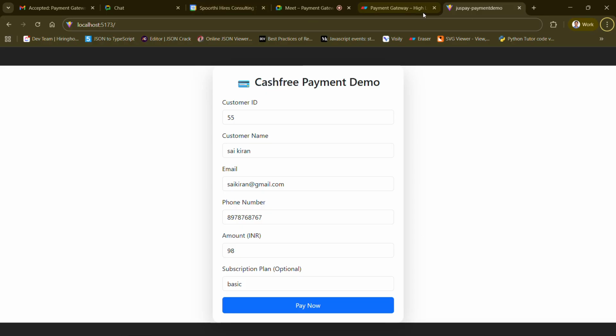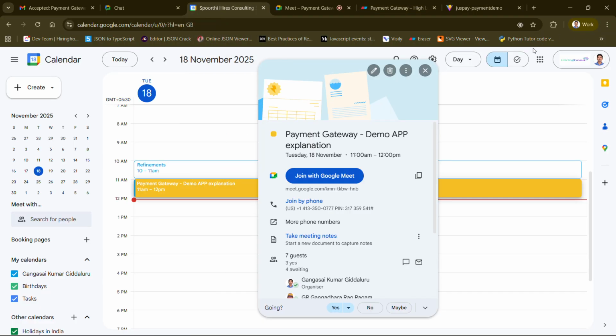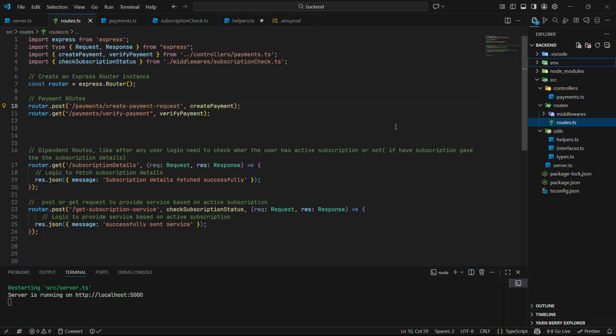Yes. GR, is it clear for the payment APIs? Guys, do you have any doubts? Everything is clear, right? Yeah, clear. So thank you, Naveen, for updating.